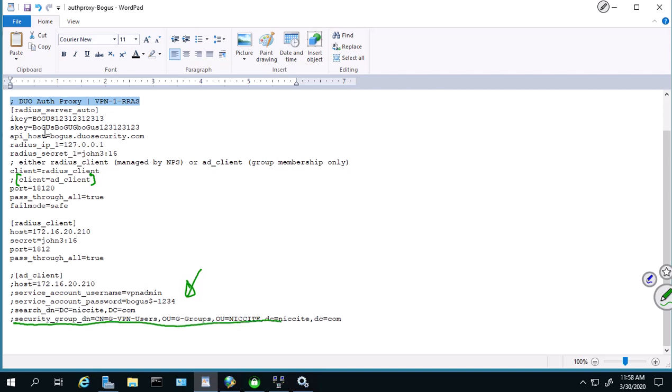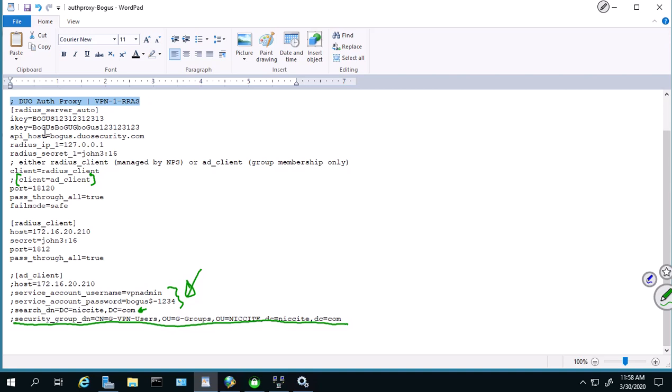You define a global group in Active Directory, and any user you put into that will then be queried here. So when a user goes to connect and you're using the Active Directory client, you can control the decision-making process, yes or no, by whether they're a member of that group. You do need a service account, and the service account doesn't have to have a lot of privileges. It just needs to be able to read Active Directory. And then here you have your distinguished name, like in my case, I wanted to be able to have users anywhere within Active Directory.